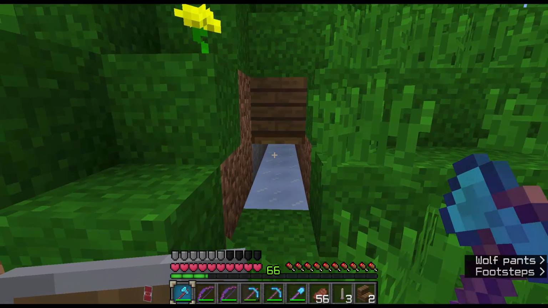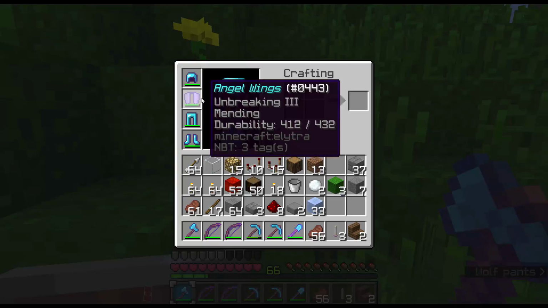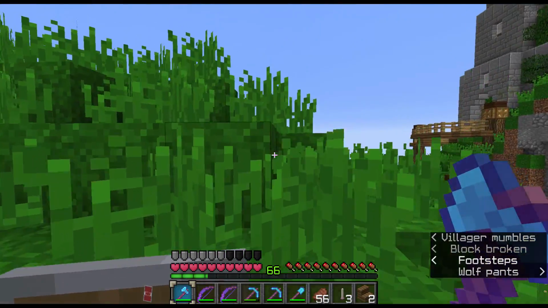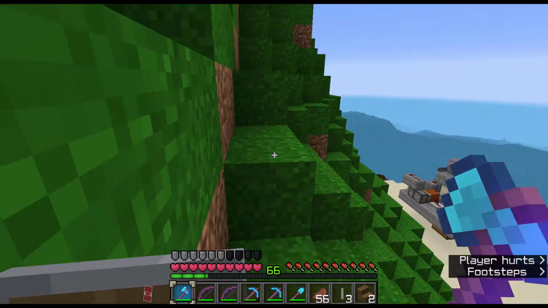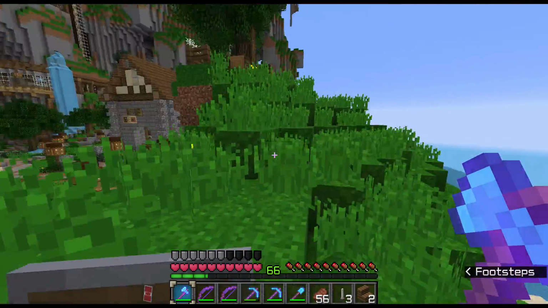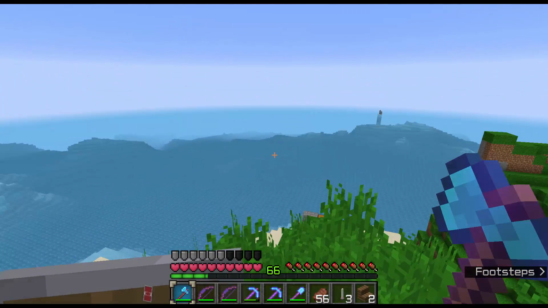Because if you don't know, when you have an elytra on your back after the 1.9 update, when you jump twice, or when you just tap the spacebar twice, you enter from standing mode to flying mode, and then you can glide around. But the cool thing with that is that your hitbox actually changes from being 2 blocks high, I mean, to being 0.6 blocks high.